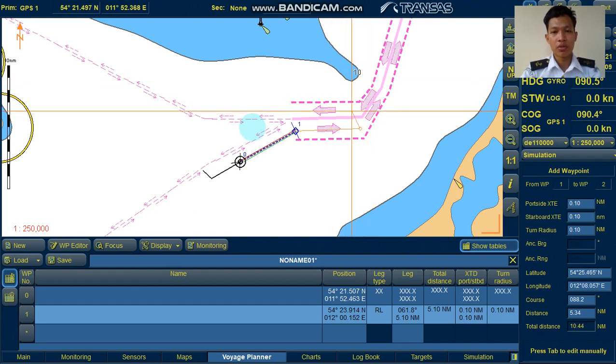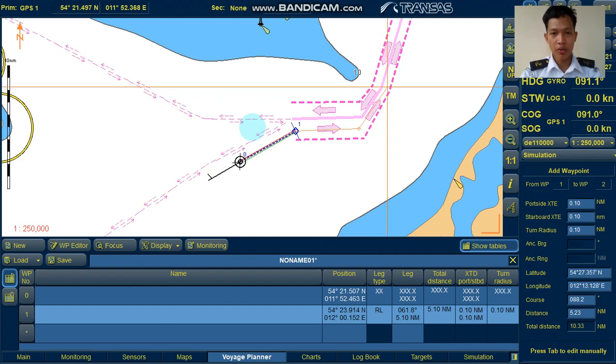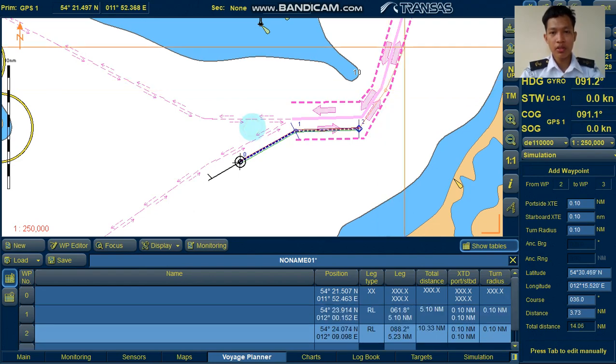So we should also not get near and navigate at this part because we will impede the navigation of the other vessel. So just focus at this part of the TSS and follow the arrows or the general direction flow that is recommended to us. So this will be our waypoint 4.